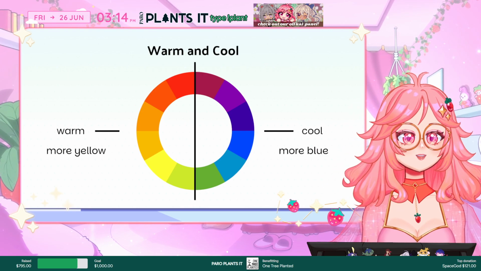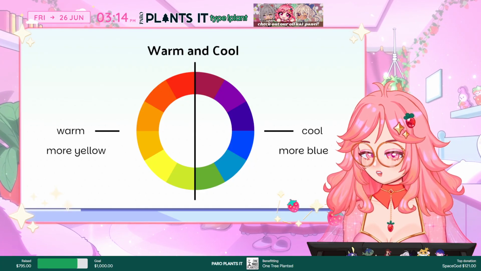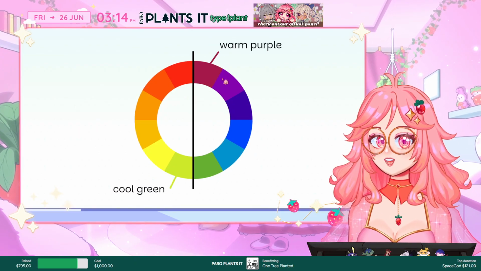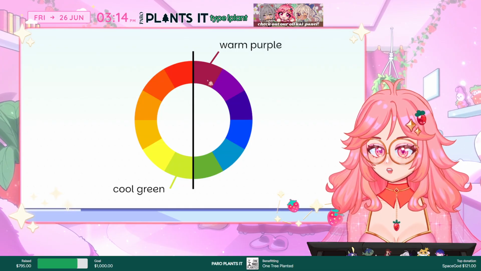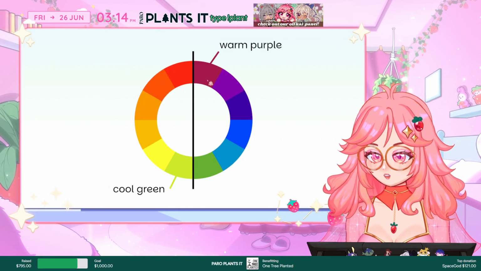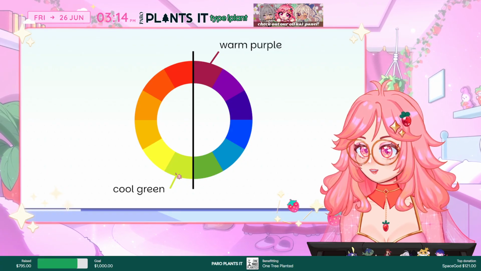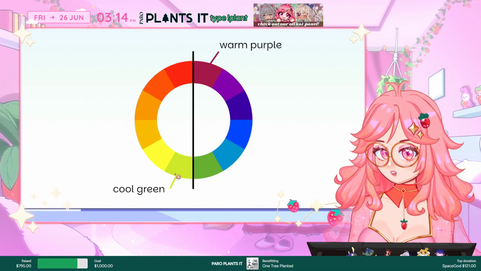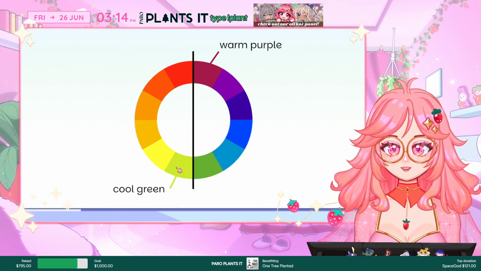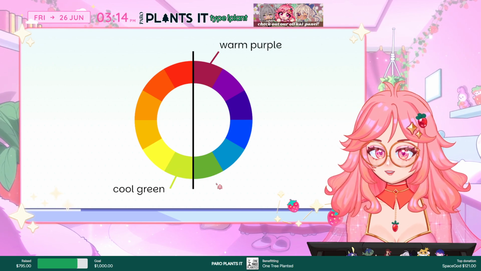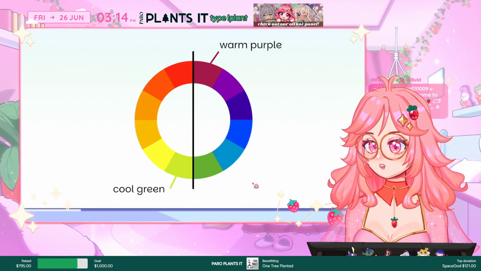But the thing is, even with warm and cool colors, you can have cool warm colors and you can have warm cool colors. For example, I consider this a warm purple. Even though purple could be considered a cool color, you can still have a warm cool color. You can also have cool green. Maybe this is more cool green, but this is also a little bit cool green to me. There's a lot of yellow in it, but a lot less red, and it's nearing towards blue. I would argue it's a cooler green, but again, to everybody their own.